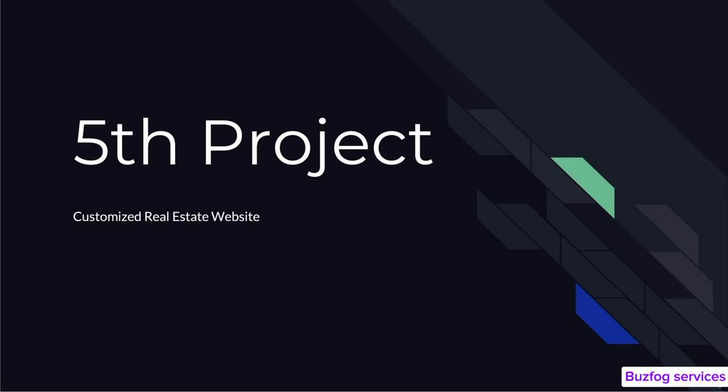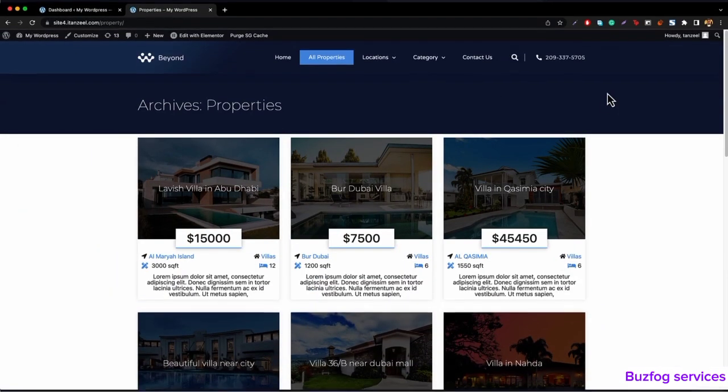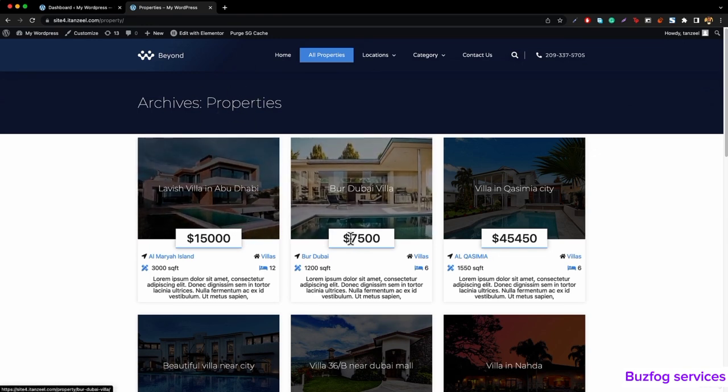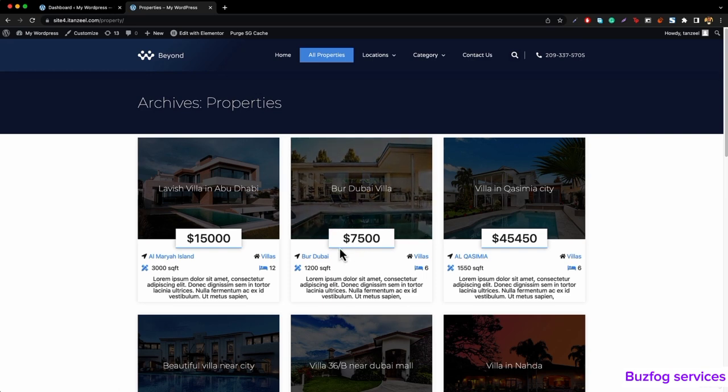So basically, WordPress allows us to only add posts and pages. But let's suppose that we want to add something else like products. Products can actually be added using a plugin inside WordPress. But let's suppose that you want to build something else besides that, like properties on the website, like we want to list all the properties like this, where we would have a title of the property, the image of the property, along with the price, location, category of the property, the size of the property, and the bedrooms as well.